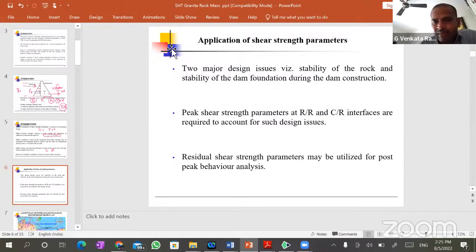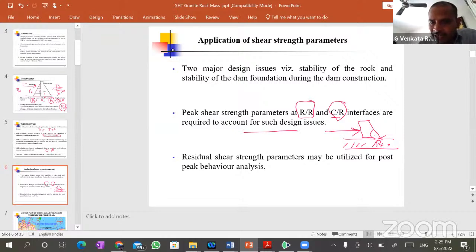In which particular area? There are two important areas; for any design, those things are required. But here, what I have written is that shear strength parameters of rock over rock and concrete over rock are required. For example, when a gravity dam is resting on rock, and force is acting, this is the rock, this is the concrete, this may be the weakest plane. That is the concrete over rock interface. But in some cases, if the base rock is jointed rock and there are joints, then the failure may take place like this also. Then the weakest plane is the rock only.